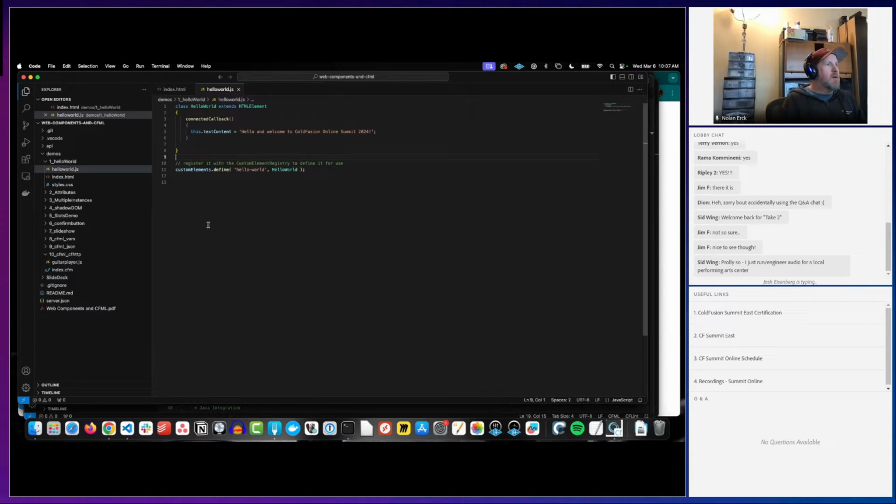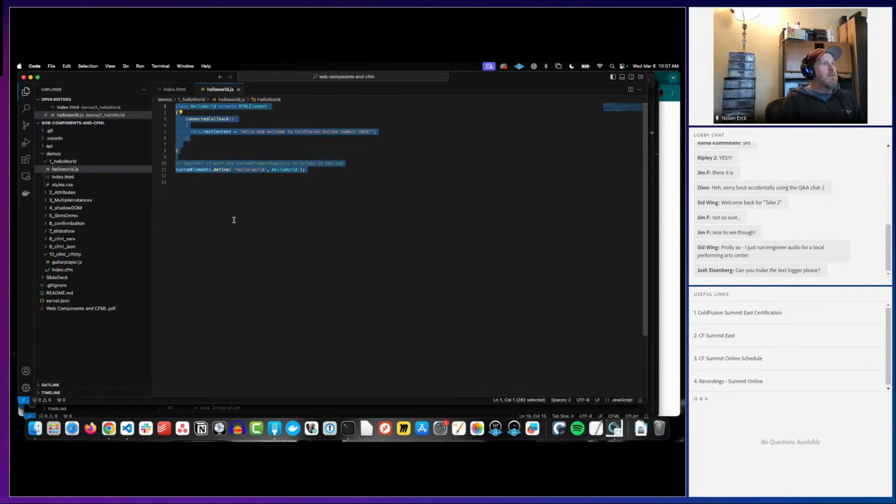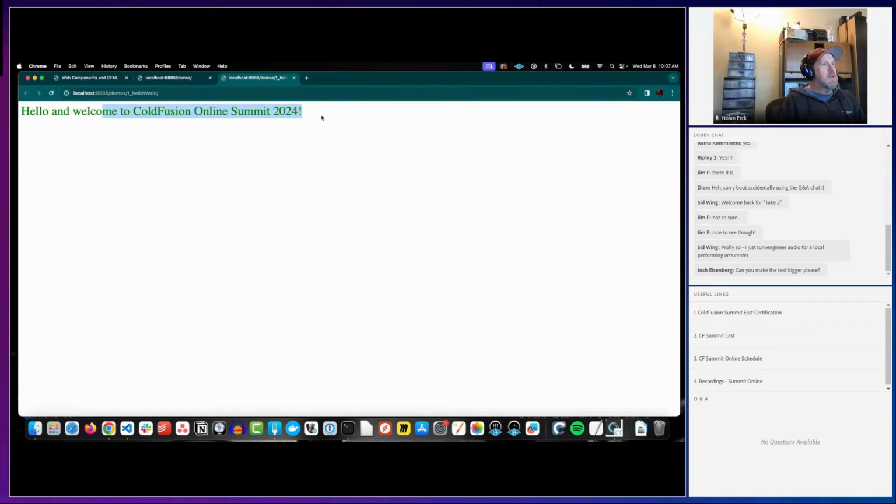This is my web component. A whole 11 lines of code, including all the white space that I have in there. So there's a couple of key things in here. We have class, hello world. It extends a thing called HTML element. We'll talk about that a little bit more in a minute. We have a function in here called connectedCallback. It's got 1 line of code, this.textContent, and you'll notice that the text inside that variable is what appeared here on the screen in my browser.